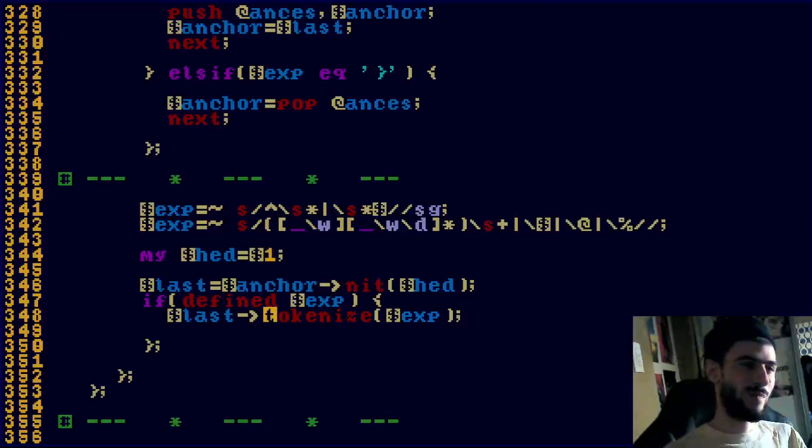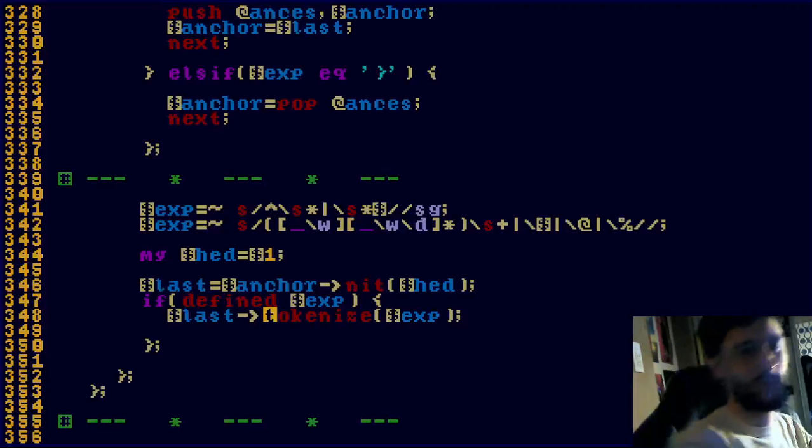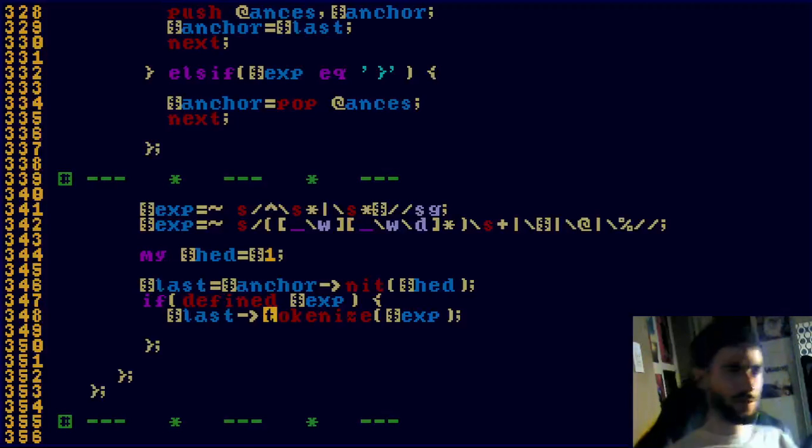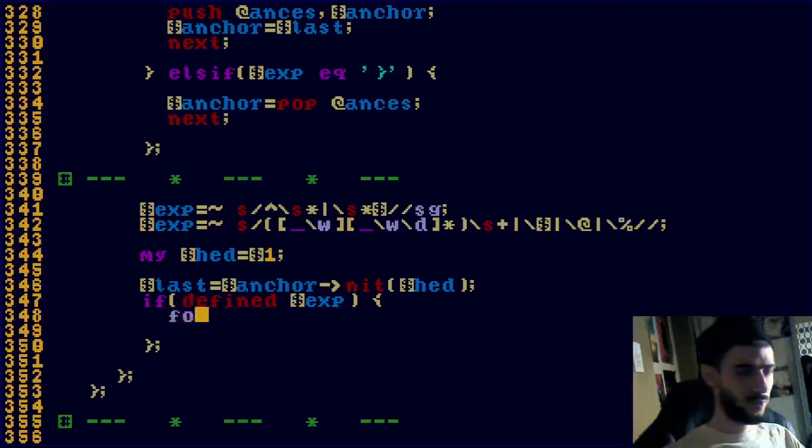But yeah, the tokenize function here wouldn't work for the uses that I would need for Perl. But it's only really breaking things at spaces mostly, so what I can do is just split myself. So let's just do that. So it's split, and for each split, create a node. Okay.